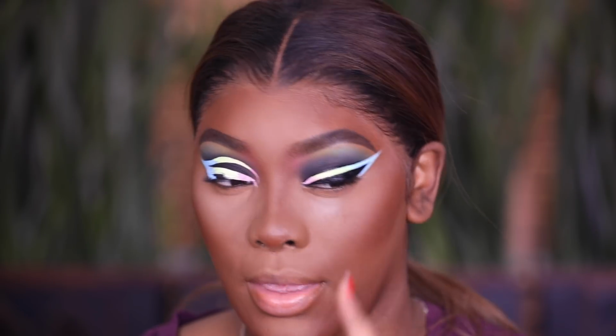All right, y'all, so this eye came out really pretty after like a million tries and a lot of frustration and wanting to give up. I'm gonna go ahead and wipe this eye off and then I'll come back with both eyes done.